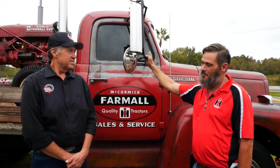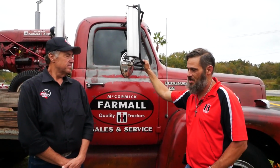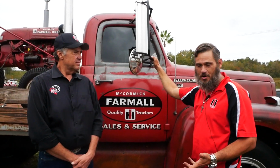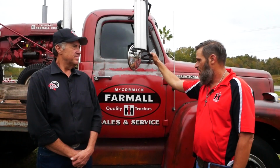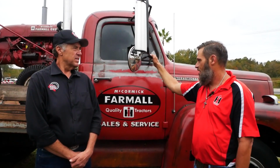There was a friend of mine that was in connection with them because he owns a feed store where he would purchase his peanut hay and bring it down here to Florida to market it. He knew of the truck, and he'd had interest in the truck previously. The owner didn't want to sell it yet; he was still using the truck. After the man passed away, he talked to the family, and he was able to purchase the truck.